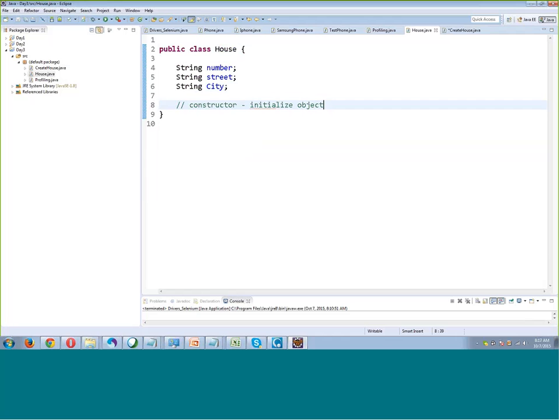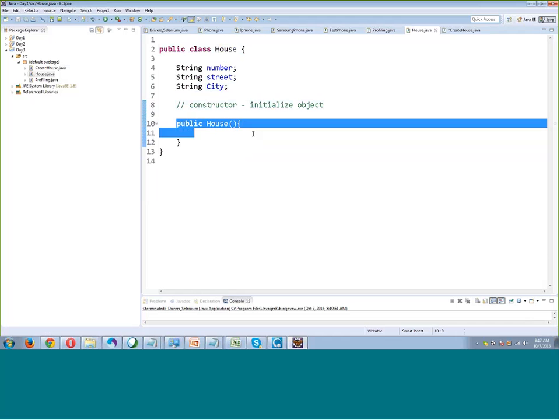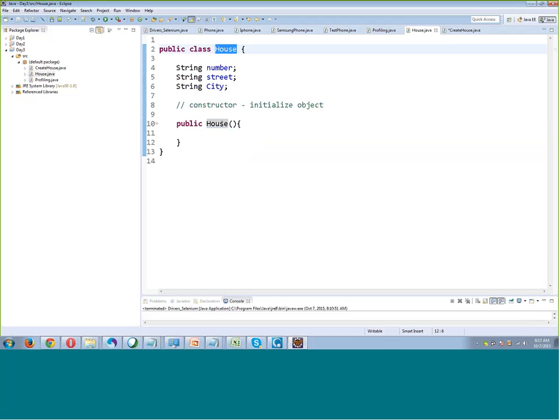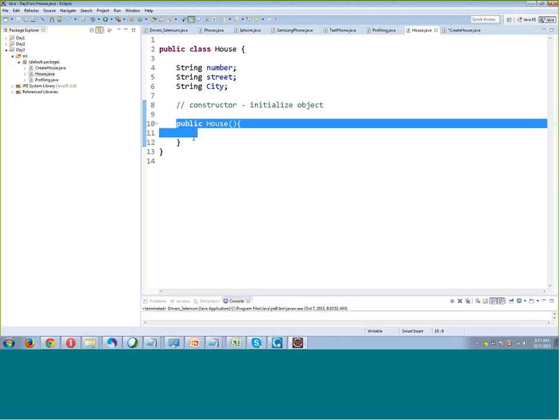The constructor will have the same name as the name of the class. The name of the class here is house, so the name of the constructor will also be house. The two names should match, they should not be different. And it's not a function, it's got no return type, not even void, it is not returning you anything.